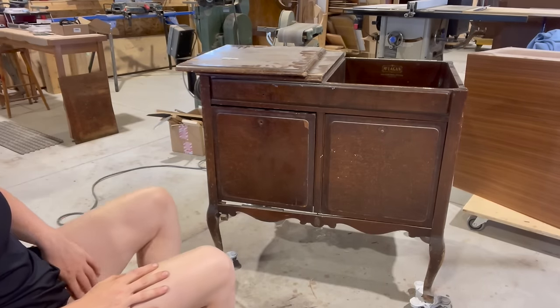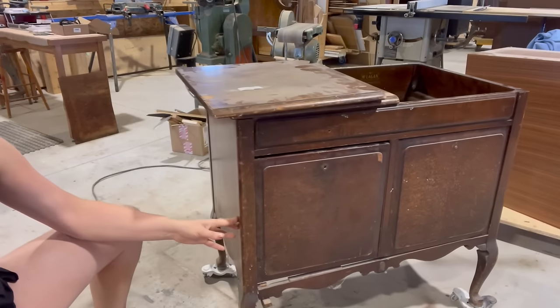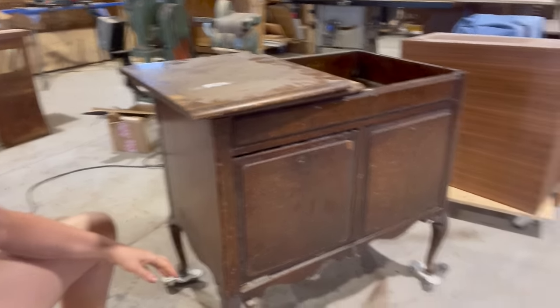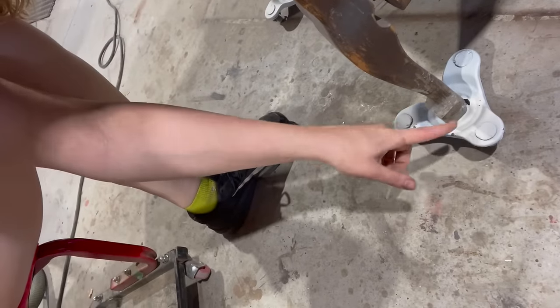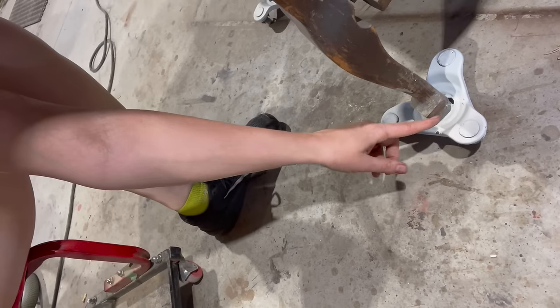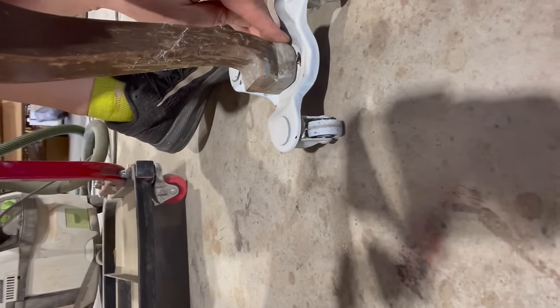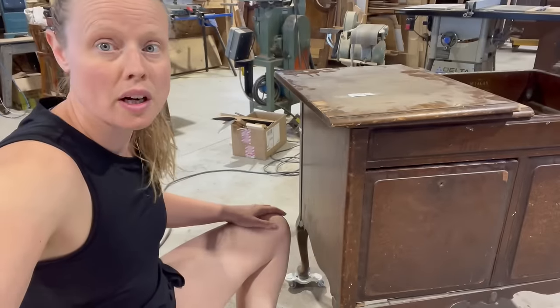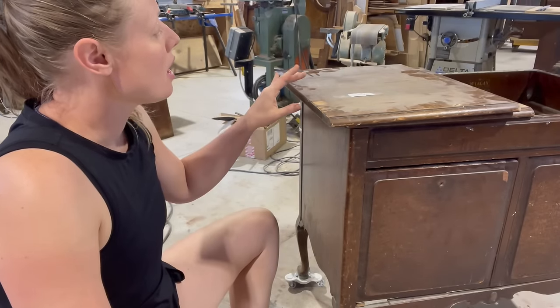Other than that, we've got all four legs missing their cheeks. So I'll show you here. We've got the cheeks of the legs missing. So we'll need to add wood onto those and recarve the little button flip that you can see over here on that side. So those are the major things that we've got going on.